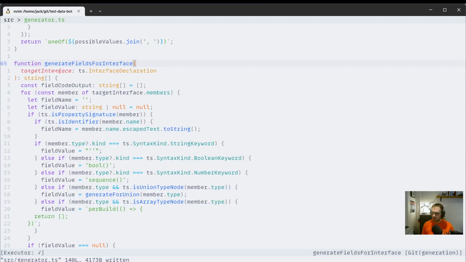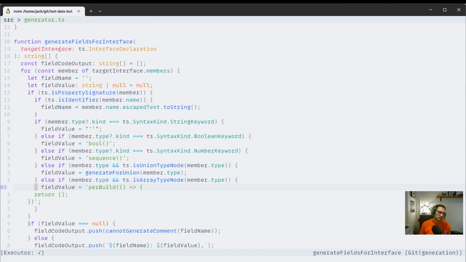The question, I guess, is also where do you draw the boundary of you're generating representations of code, and then really, ideally, at the very last minute, you want to actually convert that into real code. And what I'm keen to avoid here is having a lot of code that is a real mix of generating the strings that will become the code and then caring about the output. Like, I kind of don't want, but maybe this function does have to deal with formatting the output. I'm not sure, to be honest.